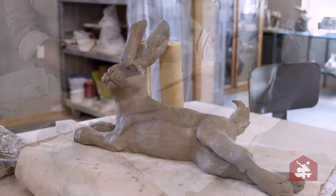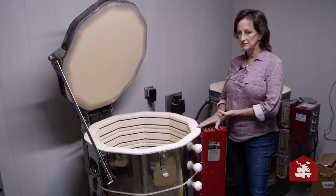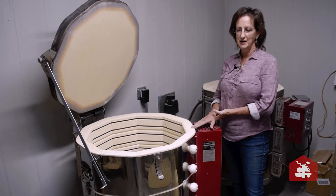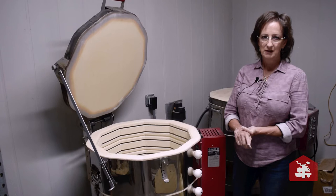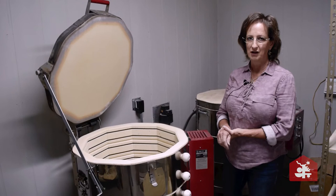This is my kiln in my kiln room. I do my bisque firing here after everything is bone dry, and once it's bisque fired to about cone 05 — which is about 1888 degrees — I take it out and start glazing the piece. Then once it's glazed I fire it again to cone 5 or 6, which is about 2200 degrees, and then it takes a little over a day for the kiln to cool off before I can find out what everything looks like. Sometimes it's like Christmas when you open the kiln.